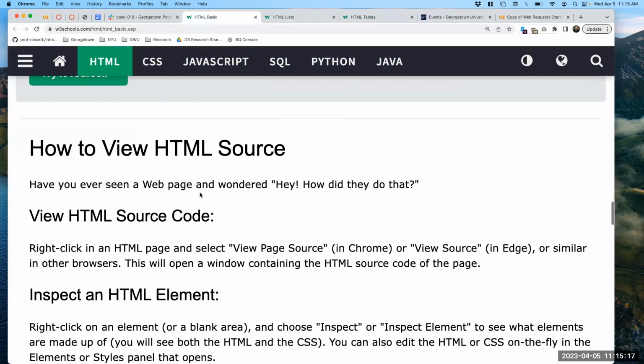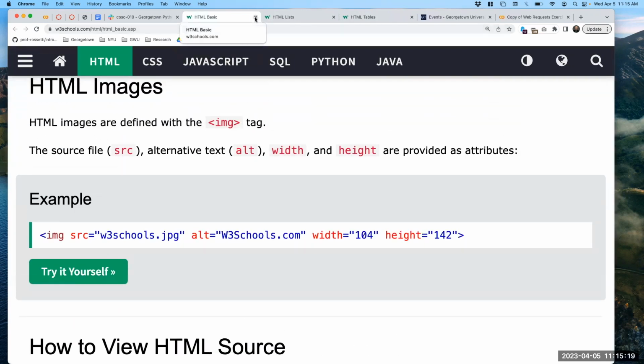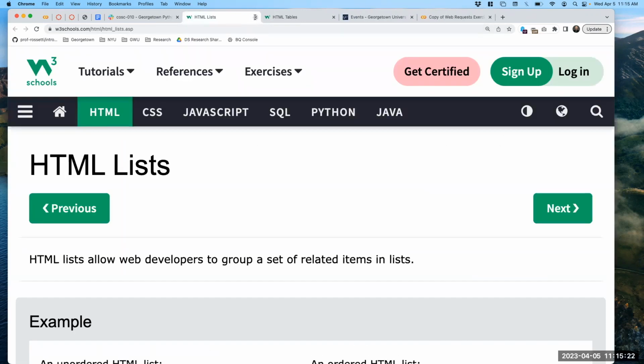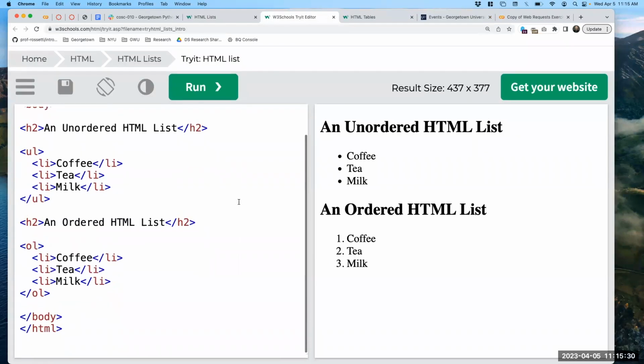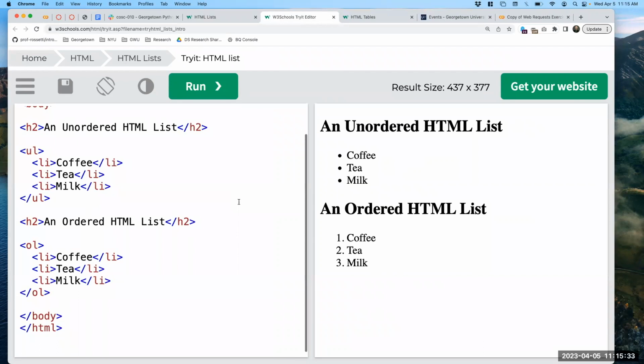All right, so those are some popular HTML elements, but the ones that we're going to focus on today, in terms of being good sources of data, are lists and tables. So here, let's focus on lists for a minute. On the left, we see the HTML representation of the underlying page contents, and on the right, we see the web page display. So here we're looking at two different kinds of lists. One looks like a bullet list, the first one, and the other is a numbered list.